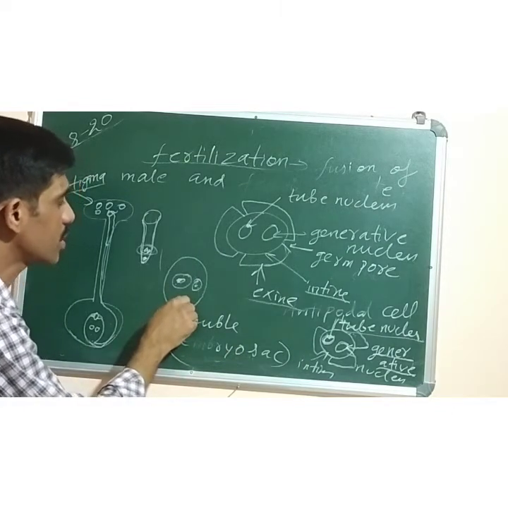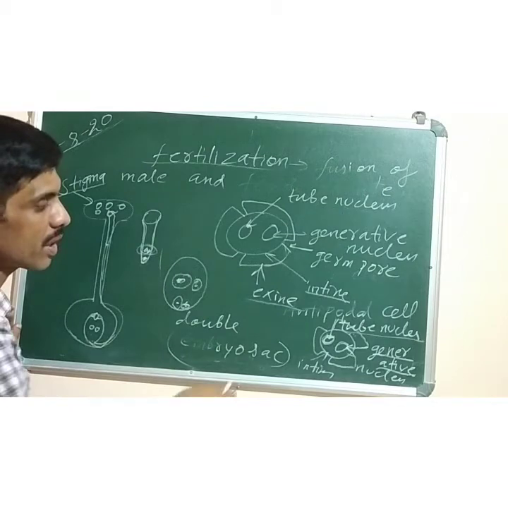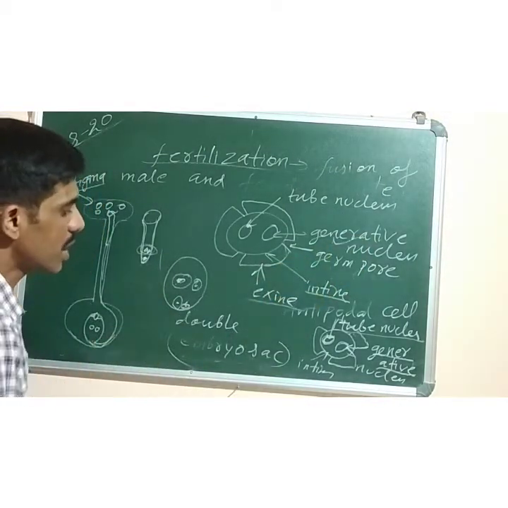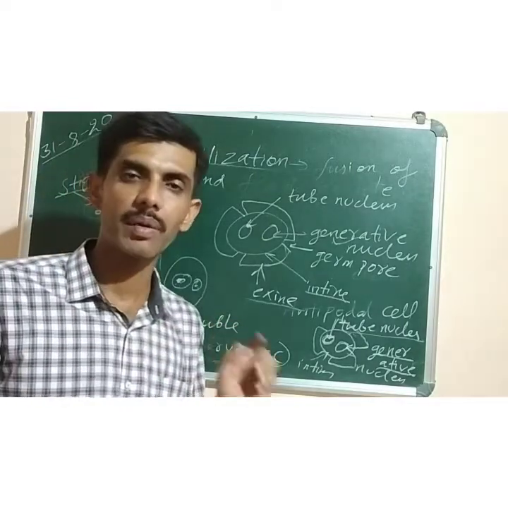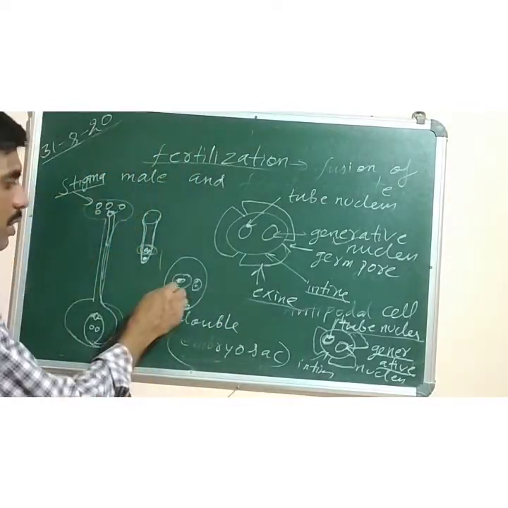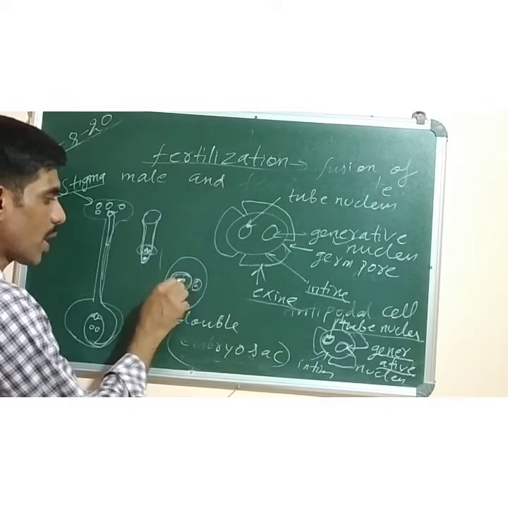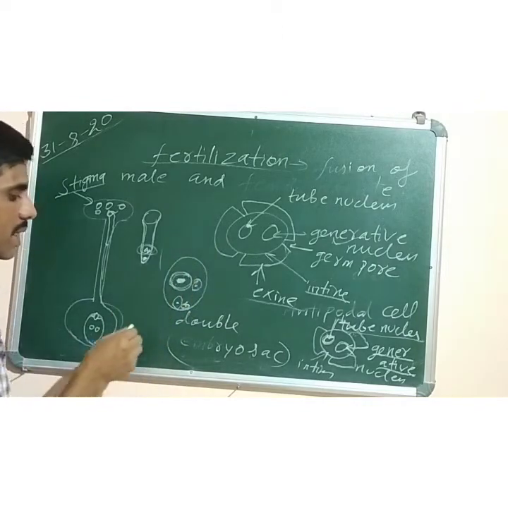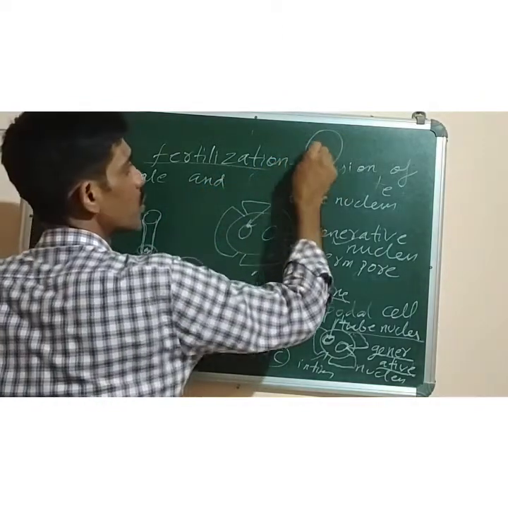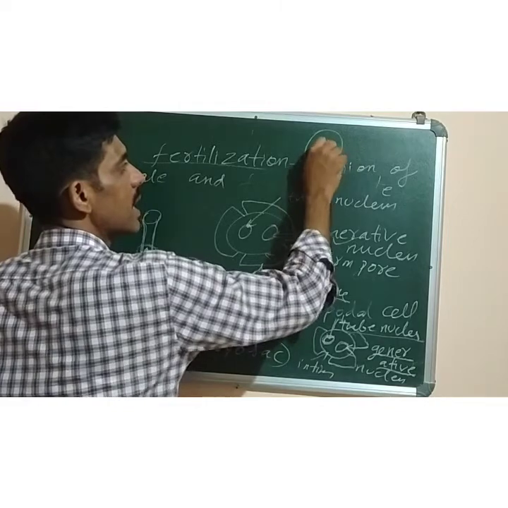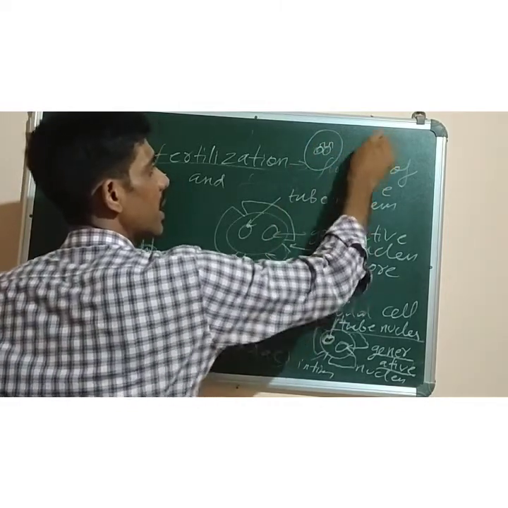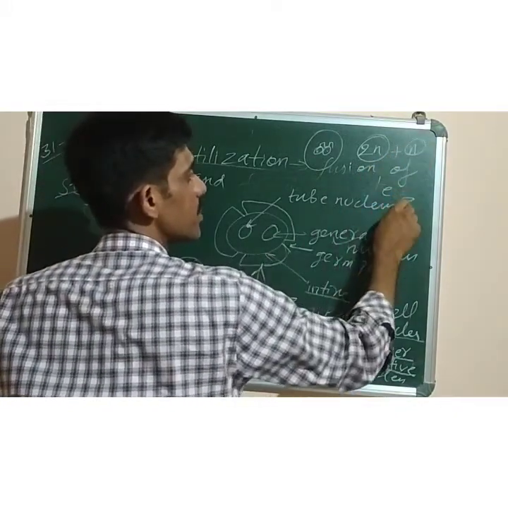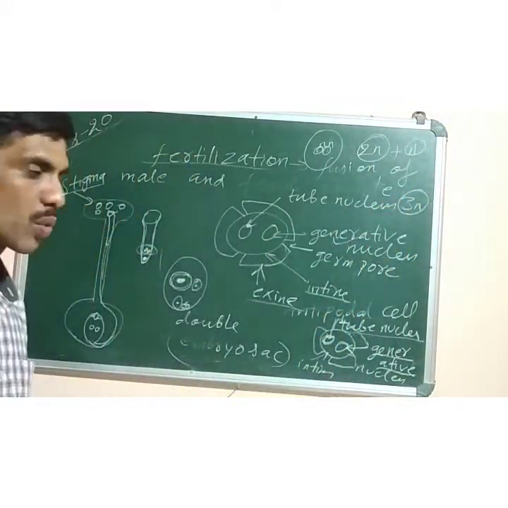The 2 male gametes are produced by the division of which nucleus? By the division of the generative nucleus. Alright? And why is it called triple fusion? This is asked: what is the meaning of double fertilization and triple fusion? Because this cell is already diploid, formed by the fusion of 2 polar nuclei. Polar nuclei are there in the center. Here 2 polar nuclei are there, N plus N, so it is already 2N diploid. And this N, the male gamete, is fused. So now it becomes triple fusion. It is called 3N.